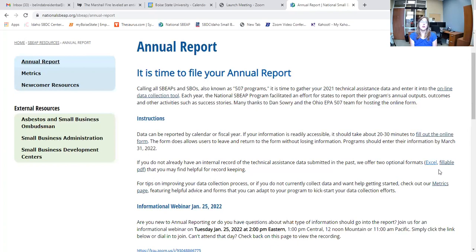I agree with you, Nancy. We're really glad that we do have the SurveyMonkey tool, and that Ohio's hosting that and being able to pull that data together. But if people would just take those few minutes to move that data onto that SurveyMonkey tool, then that really helps us so that we can pull this annual report together.